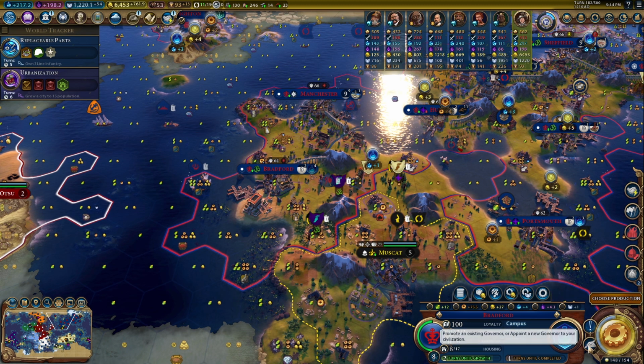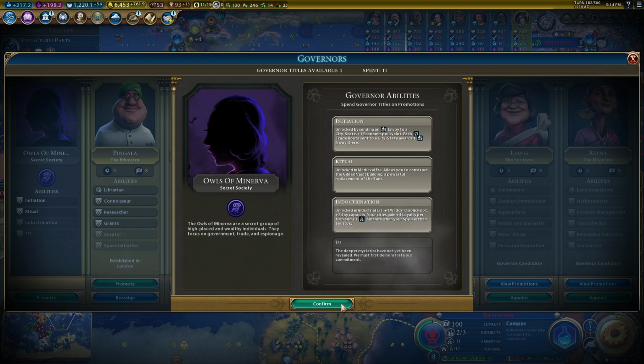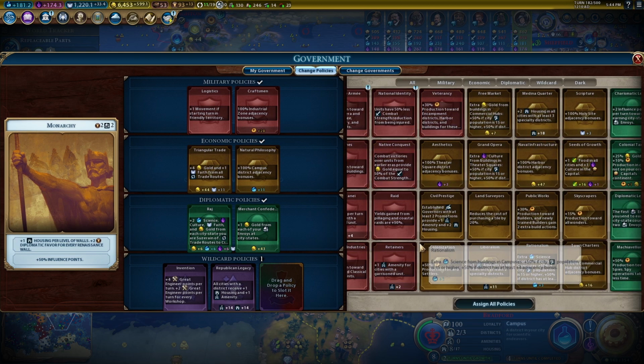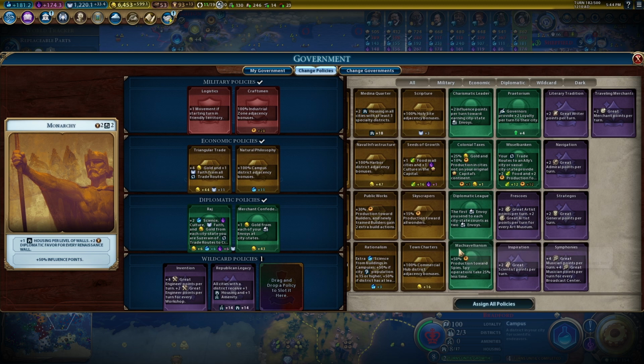Let's see here. Governor title. Indoctrination's not a bad one. Gives us more spies, more loyalty, and amenities when we have spies. Not a problem. What I would like, though, is the wildcard slot. So that is going to be a good one. More wildcard slots means more options. More options means more viability for us, more things we could do, and more growth that we can pick up and go into.